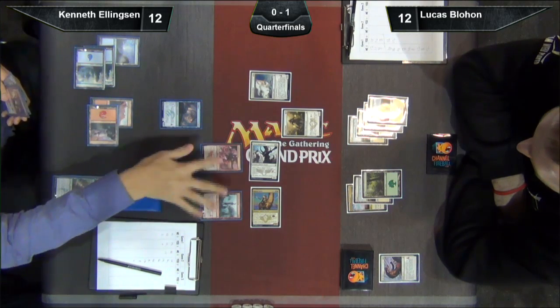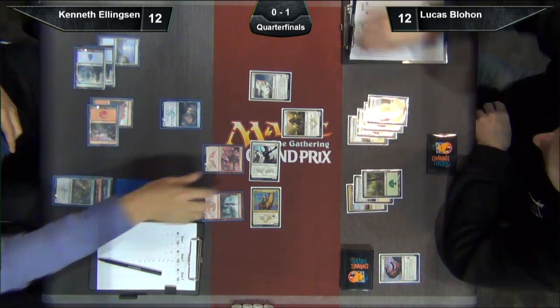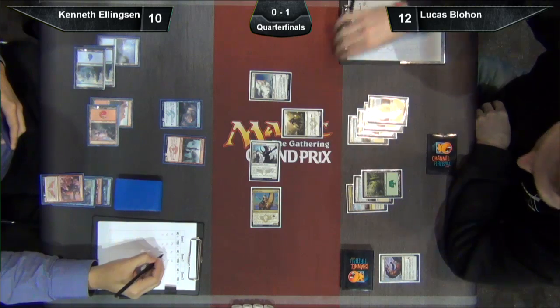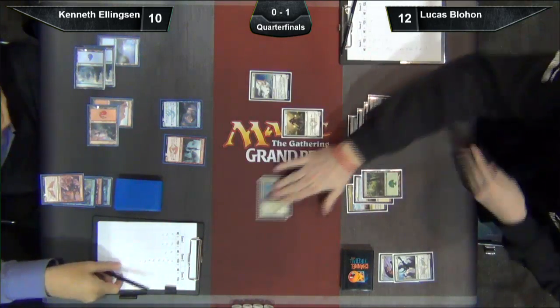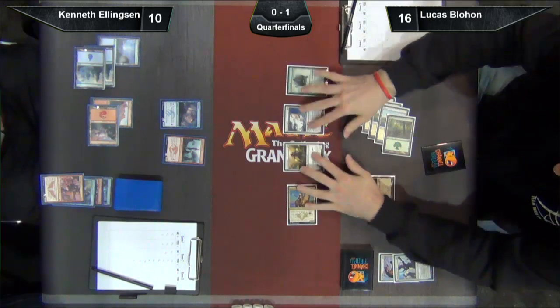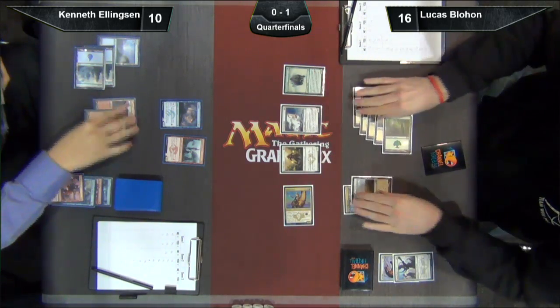So Abzan Guide, Horde Chief, and Alabaster Kirin attack. Up 4 life for Lucas Blohon, up to 16, and Kenneth Ellingsen down to 10 after that trade, which is great for Lucas, I think. Now he can play the Crush Hog, pass the turn, and he's even safe from the Mob Rule. Yeah.